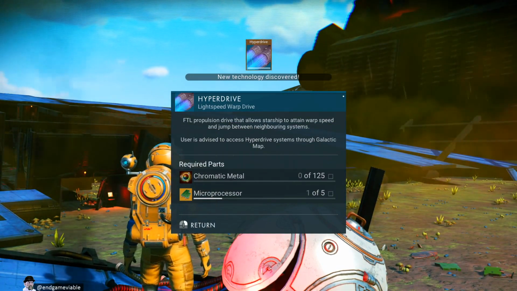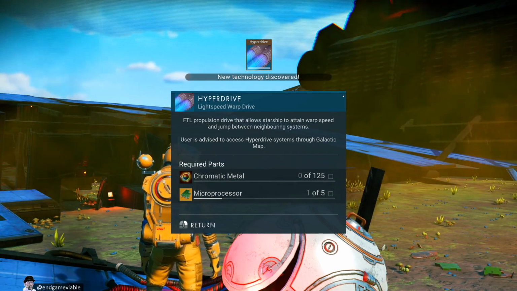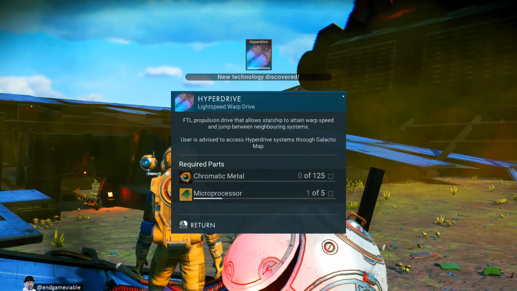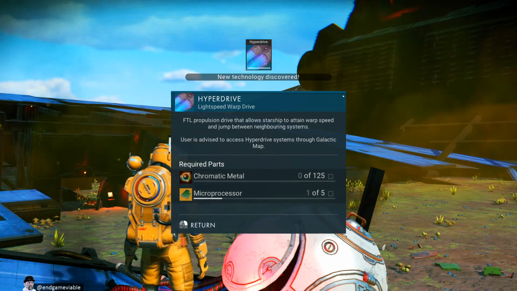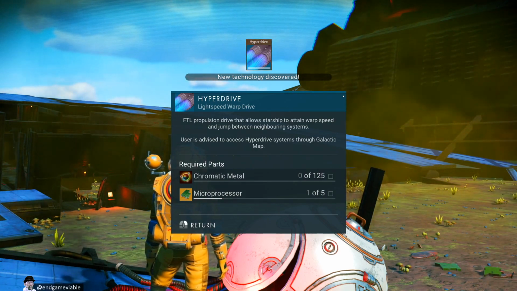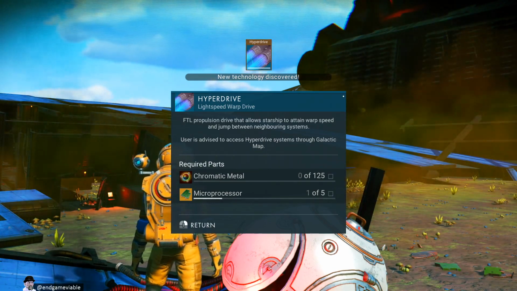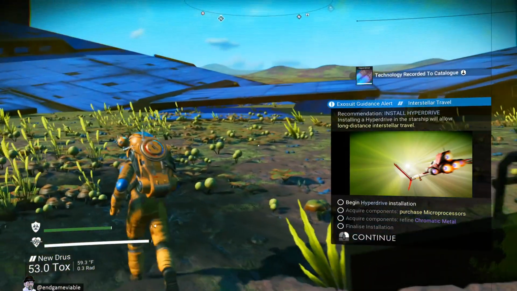Lightspeed warp drive, FTL propulsion drive that allows starship to attain warp speed and jump between neighboring systems. The grammar and writing in this game is a little bit suspect. User is advised to access hyperdrive systems through galactic map. I need chromatic metal and a microprocessor. 5 microprocessors and 125 chromatic metals, which I think I got from the refiner.